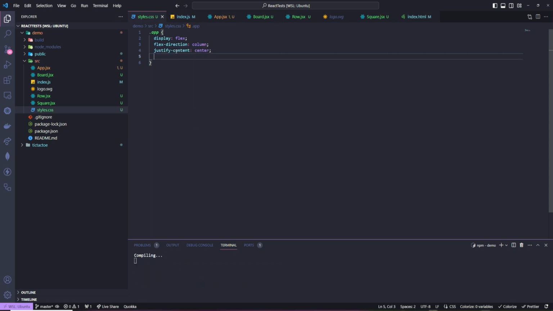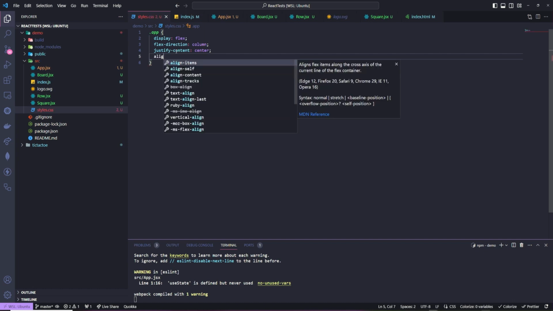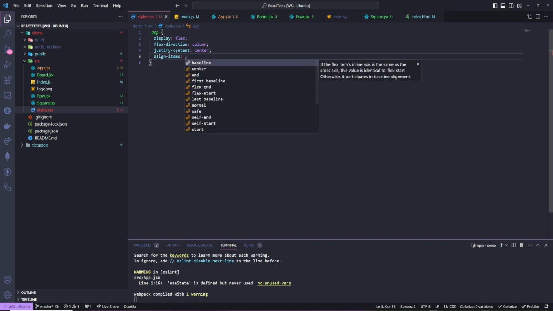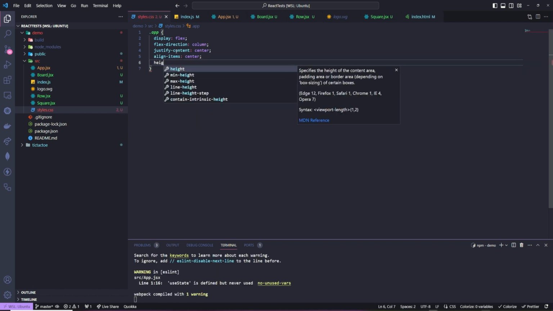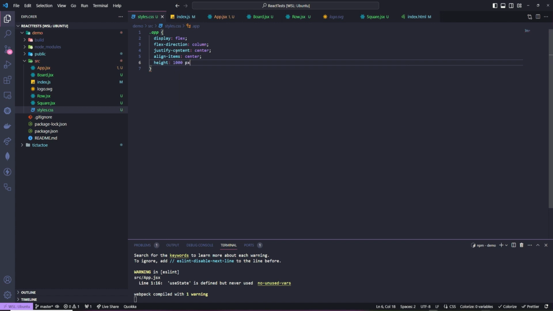And in future videos, I'll start using Tailwind and TypeScript and stuff. But for this one, I just wanted to demo how to make a React project. And then we can align item center. And let's just give it a height and a width for now. So we'll just say height is like 1,000 pixels, see how that looks. And width, 1,000 pixels. We're not super concerned with making it work on iPhones or whatever. We're just trying to make a basic app in a browser.